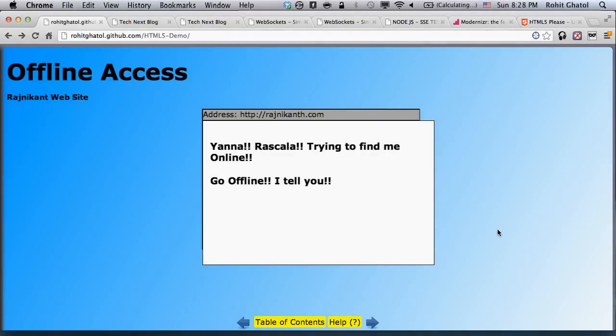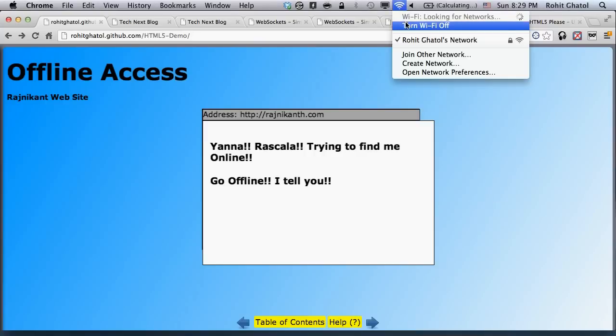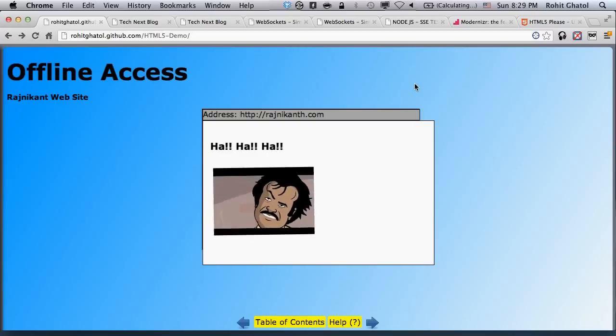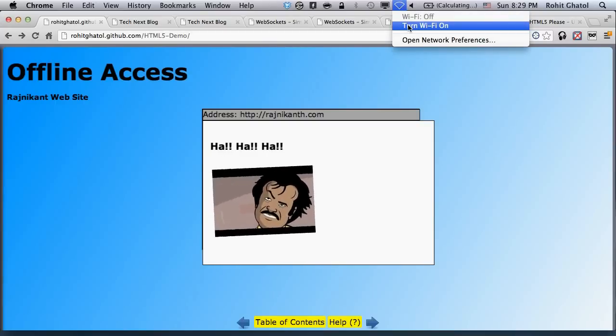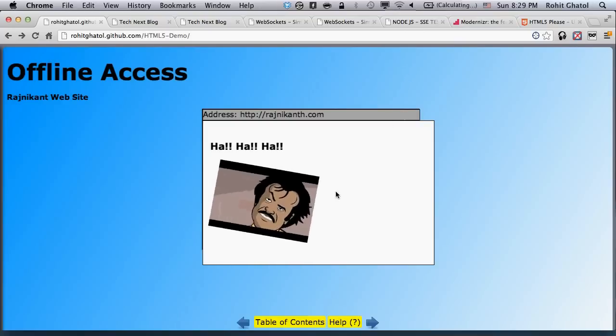Come to the next example of offline access. Now in offline access, you have a website that you want to access offline. And offline means many things. In this case, it's a Rajnikant website, and typically Indian people will understand more than US people. When I say Rajnikant in India, it means Chuck Norris. In the US, it's the same concept. You're saying, Rajnikant website, you say, hey, you cannot access it online, you have to go offline. So I'm going to make it offline, and now you can access it. It's a kind of a joke, but that's what it is. Chuck Norris, Rajnikant, doesn't really matter.